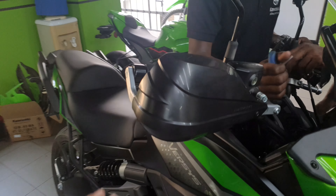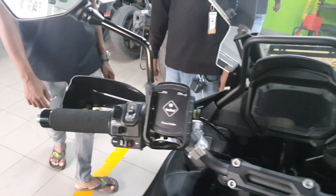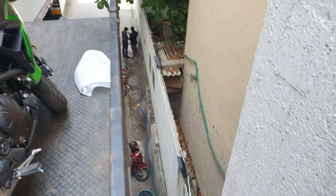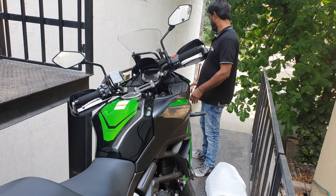The work is done, let me show it to you. We have the Bark Busters, grips are done, and mobile mount is also done. Thank you so much. Now going on this lift with my bike — just look at this! The service center is actually on the first floor, so that's how they transport the bikes up. See you on the bike.